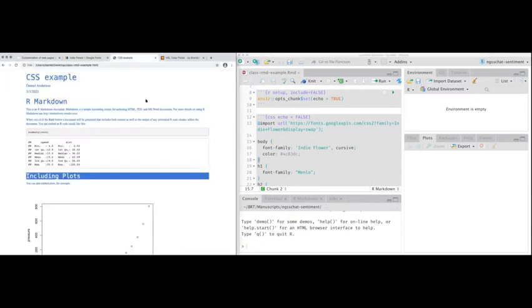So the body is going to have this font family instead. And notice this is saying the font family is Indie Flower, but then it has this additional argument to it that says it's going to be a cursive display. And that just comes straight from Google Fonts. So I know that's how I need it to be if I want it to look like this. Okay, now let's try that. We knit it. Come back here. Oops, not there. Here, we refresh, and there we are. Something totally different, right?